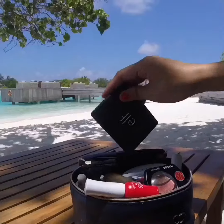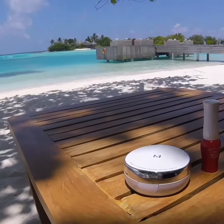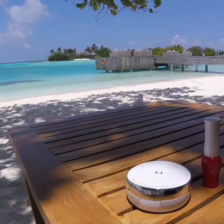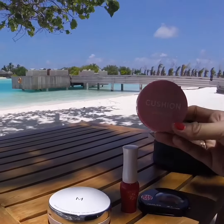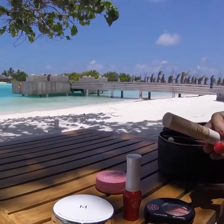I also carry some of my makeup. I brought with me this Missha Magic Cushion — this is my favorite. And this classic lip tint from Petshit House. These two are the perfect combination for minimal makeup. For my blush, I brought this Sugarball Cushion Cheek Color by Aritum, and also this All Day Tip Concealer by Aritum.